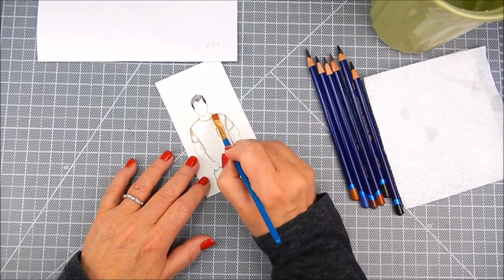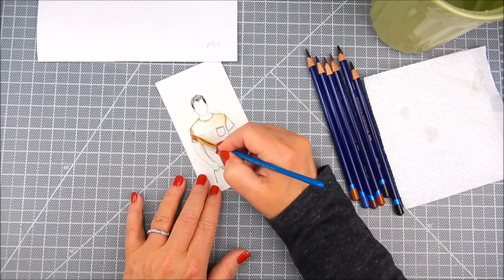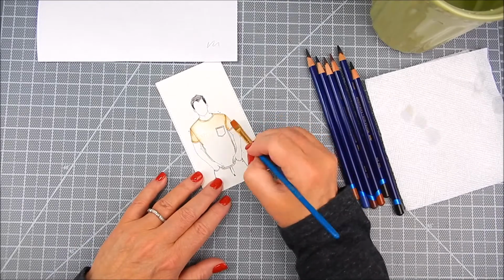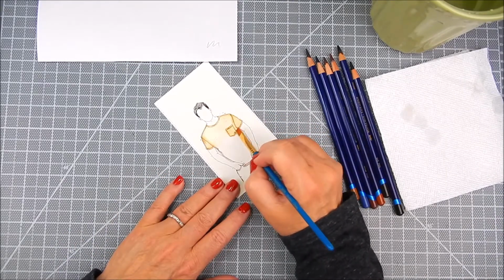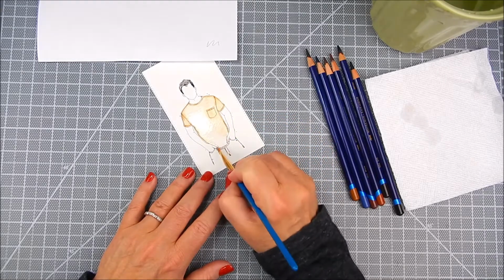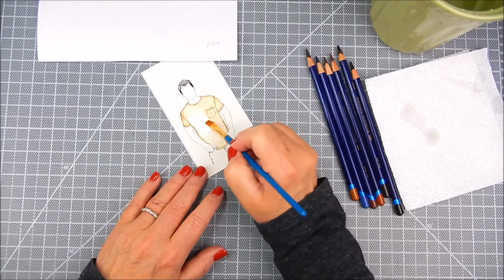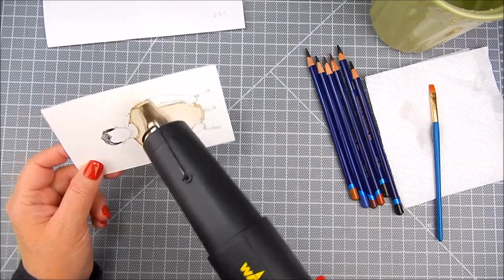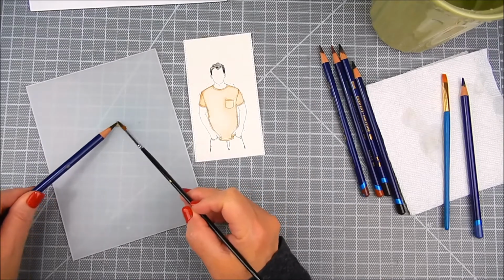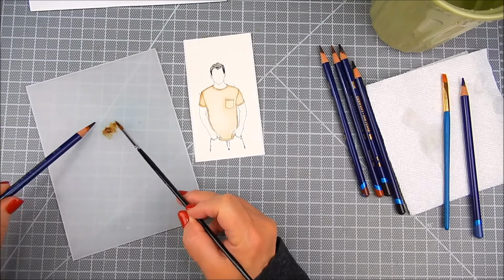I started very lightly with the coloring and added the lines. The brush brings it out. You can always add more color later, but you see with just a little bit of a damp brush, you pull the color out from those lines and bring it in towards the middle of the stamped image. You want to use watercolor paper, and you want to use ink for use with watercolor, so more of a permanent ink.